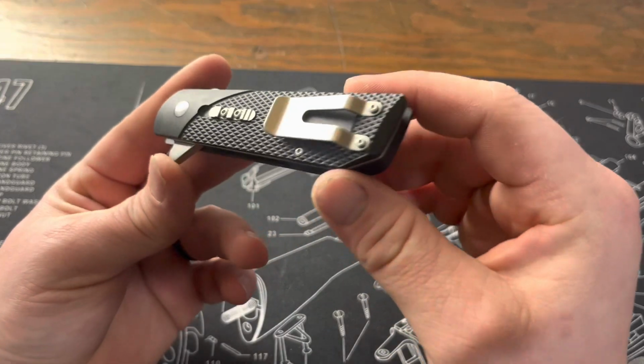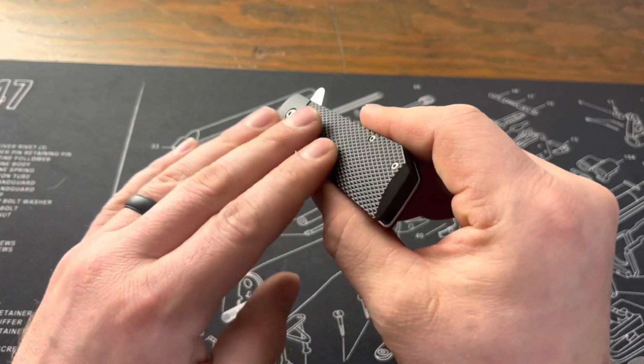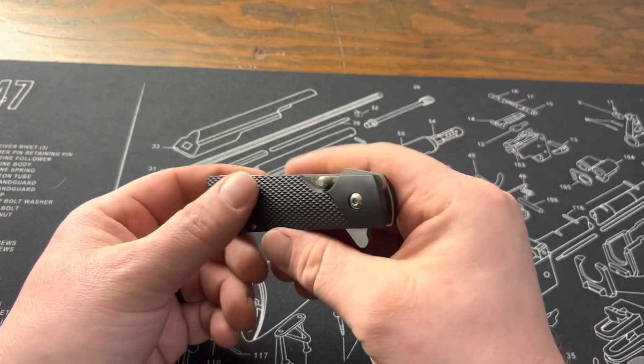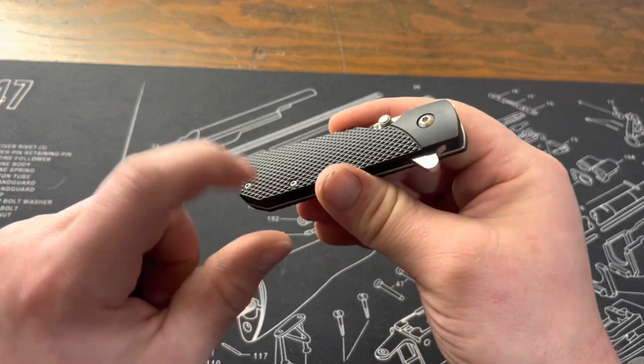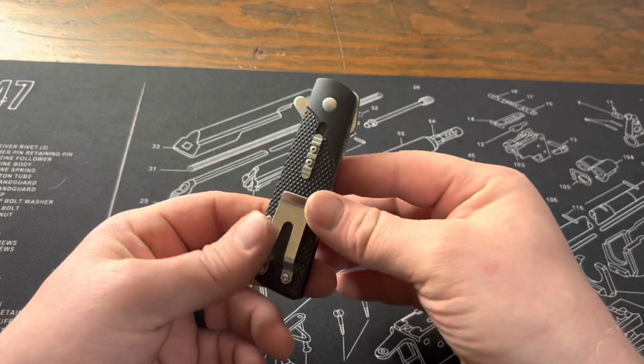So a couple of key takeaways here on this knife is it does have a very nice texturing here. They really are going after that diamond etching like a 1911 grip. So it's kind of cool, especially if you're into 1911s, which I am.